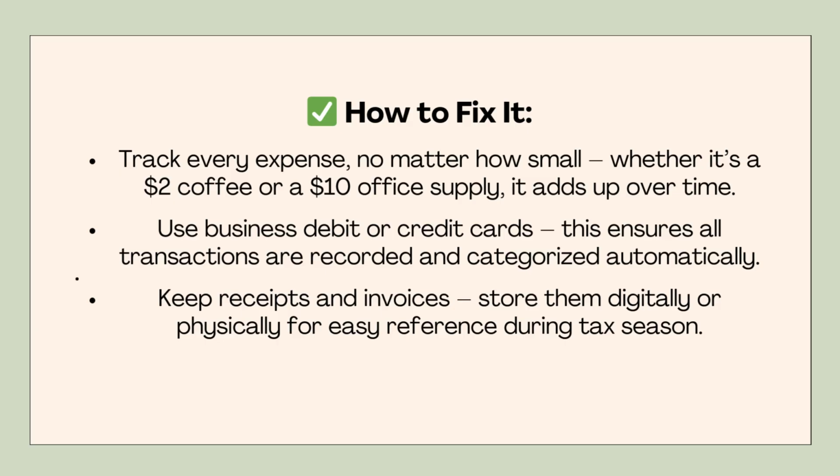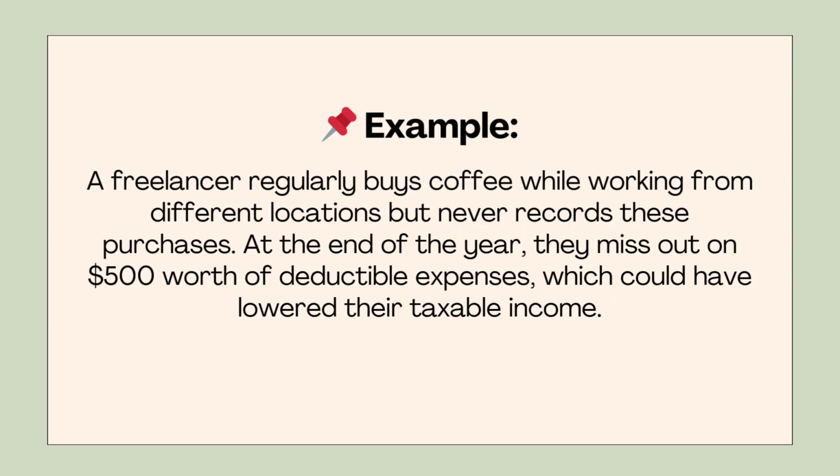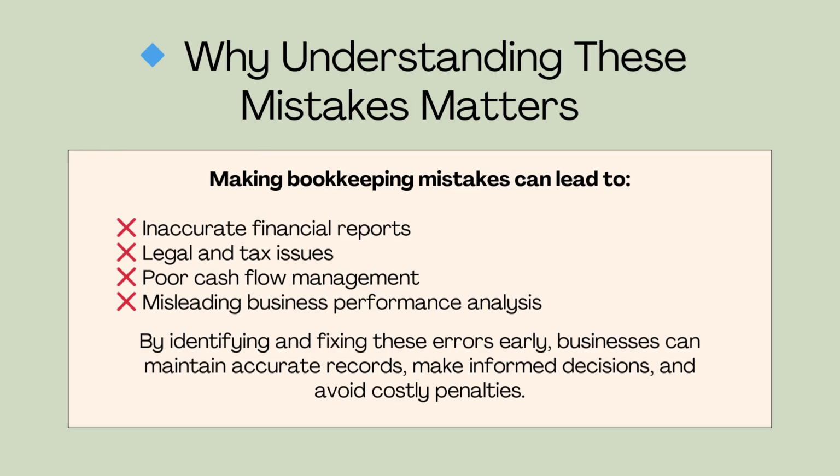Use business debit or credit cards. This ensures all transactions are recorded and categorized automatically. Keep receipts and invoices. Store them digitally or physically for easy reference during tax season. Example: a freelancer regularly buys coffee while working from different locations, but never records these purchases. At the end of the year, they miss out on $500 worth of deductible expenses, which could have lowered their taxable income.